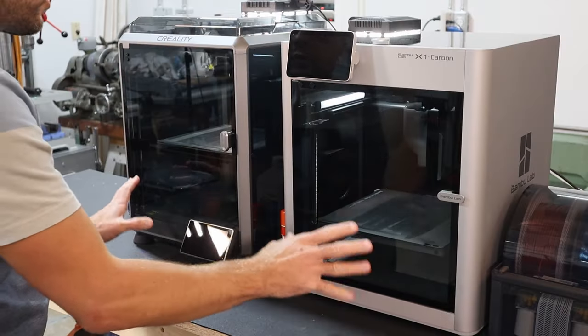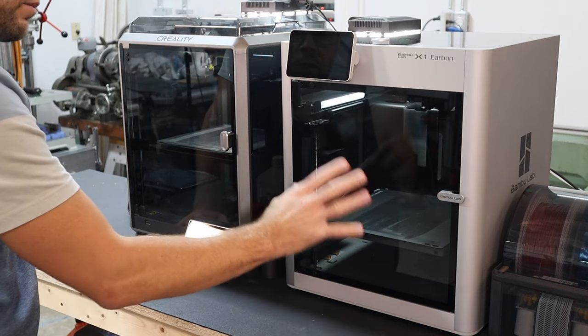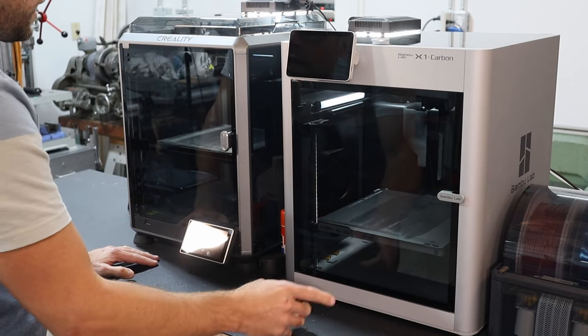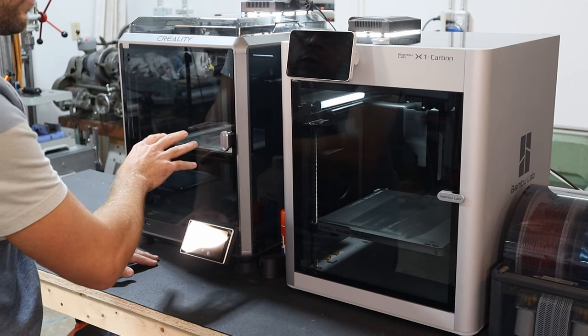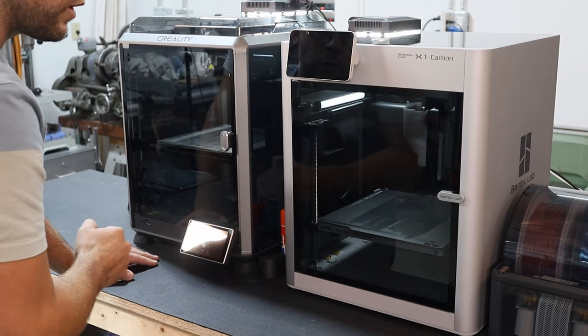From my experience so far using these two printers, I think what's going to happen is that we're going to see less vibration from the Bambu printer and also a little bit better surface finish. And on the other side of it, from the Creality, we have a little bit better part cooling fan. At least those are my guesses. We're going to have to do the test to find out.